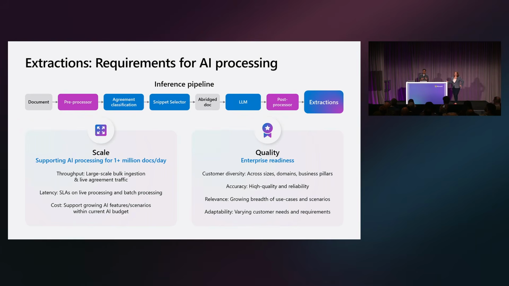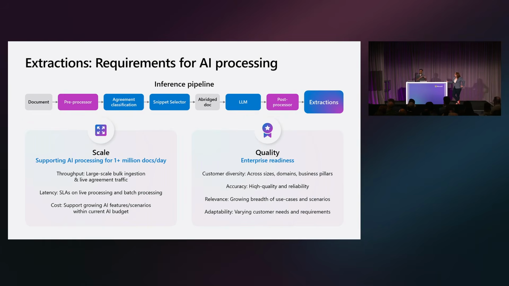Also, we have real-time ingestion as well, so latency was also an important factor. On the other side, since we support enterprises of all kinds, business domains, verticals, and languages, the number of extractions we need to support and the variety of extractions was on an ever-increasing trend. Taking all of these factors into account, we built a highly optimized AI processing pipeline.